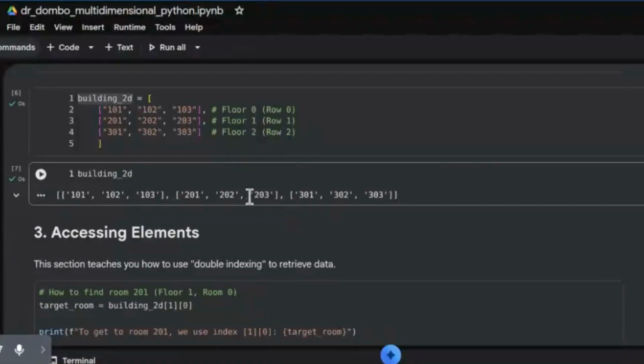So you can see what it is telling me. Now when I printed this building 2D, you can see the outer square bracket and this last square bracket. Do you understand? You have this square bracket at the outskirt and then another one at the end.